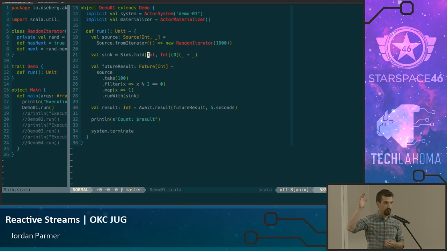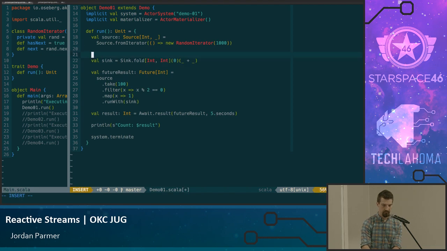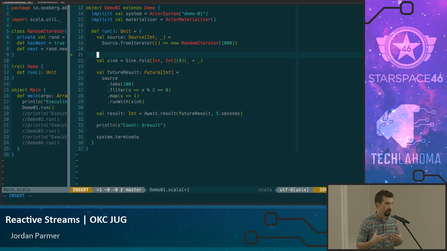Who is familiar with the concept of folding? Okay, I'm going to really quickly review it, but not too much. If you guys know me at all, I really love functional programming, and so we do a lot of folding in functional programming. But a fold is essentially a recursive aggregation.